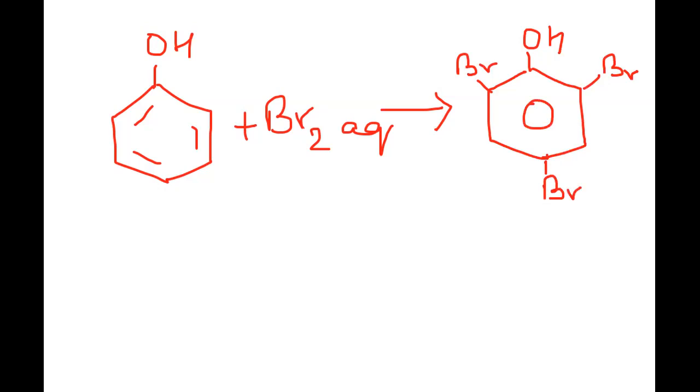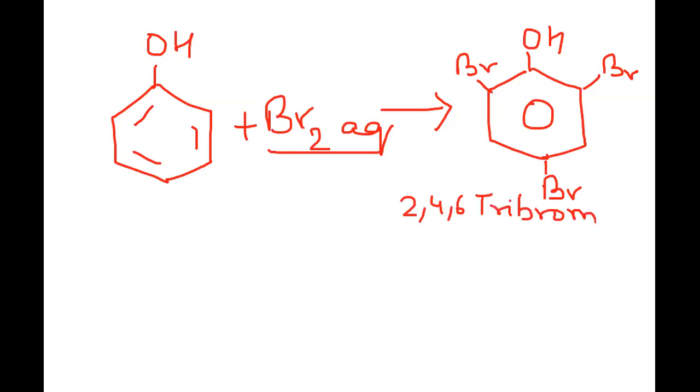Now you see any kind of reaction on the benzene ring. See, benzene ring is actually sandwiched between the electrons. So a negative reagent will not approach it. So what will approach? Definitely a positive reagent, an electrophile, will approach. So electron loving reagents will approach. So what happens is that the bromine molecule is actually going to break up into Br plus and Br minus. Whatever the approach is, the bromine is going to add up at the ortho and the para positions to form 2,4,6 tribromophenol.